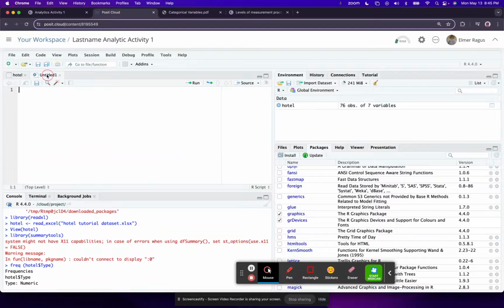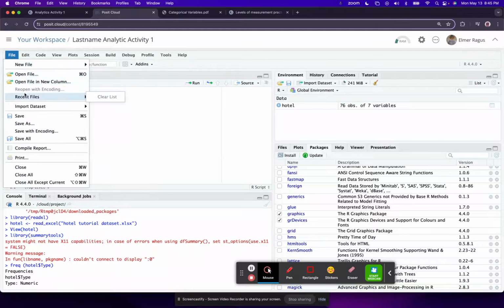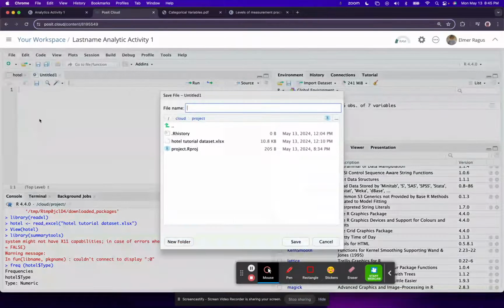And from there, let's go to file, save, so that we can save this script file. Let's put your last name on there. Analytics activity 1 script. And then save.